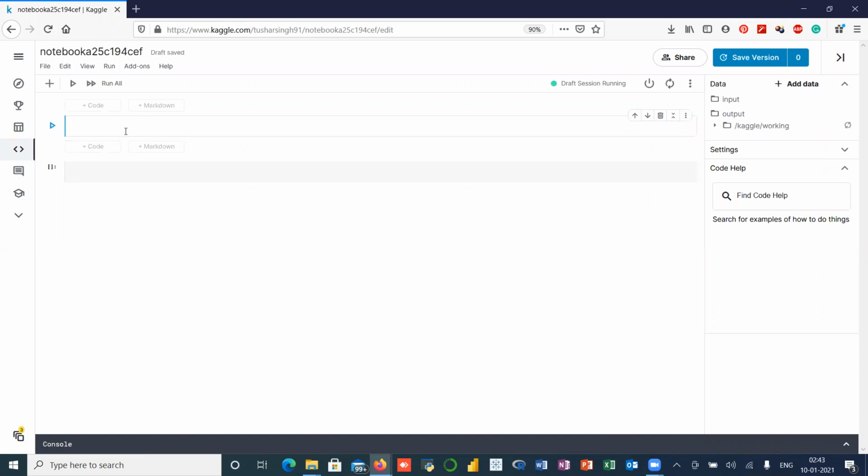For this purpose, I have to first import some basic libraries. So let's import pandas, and let's import matplotlib, and set the mode inline.